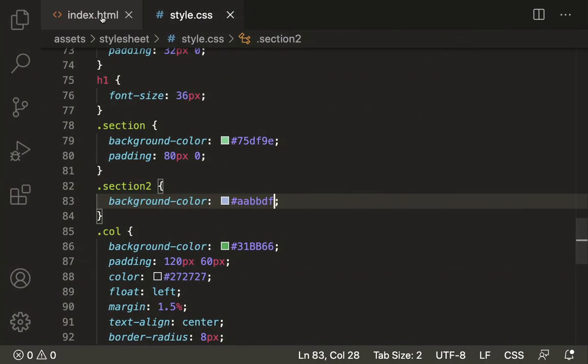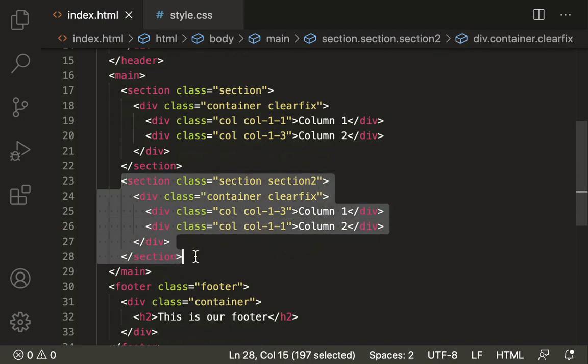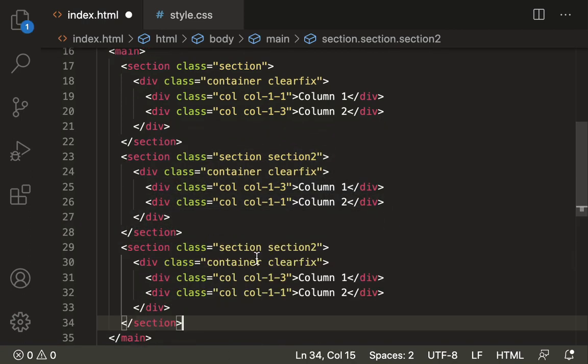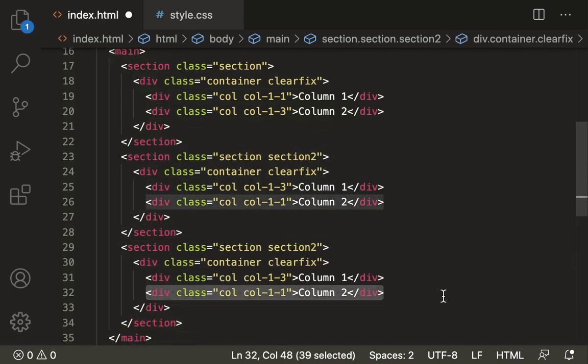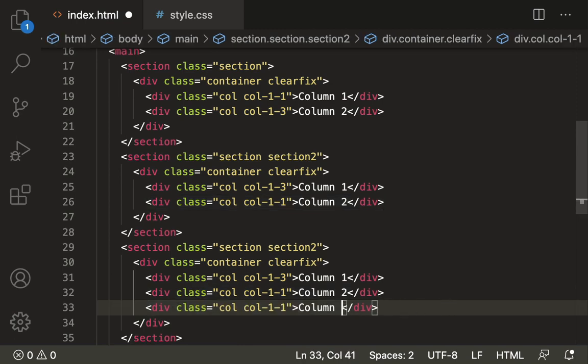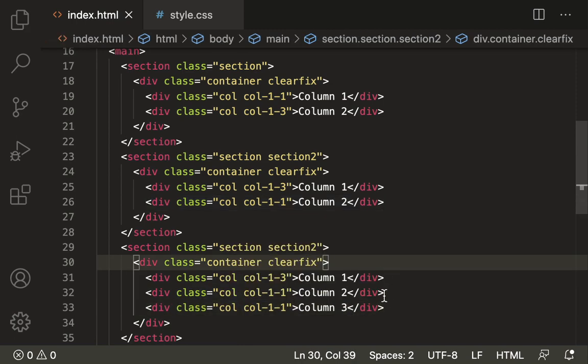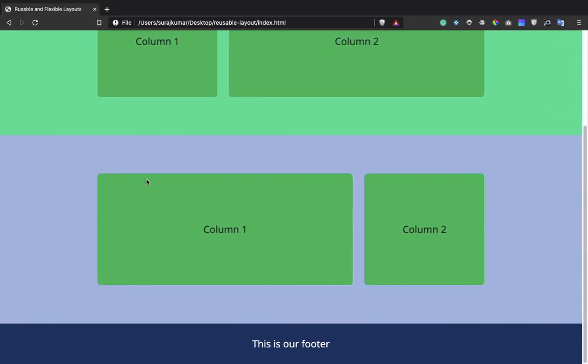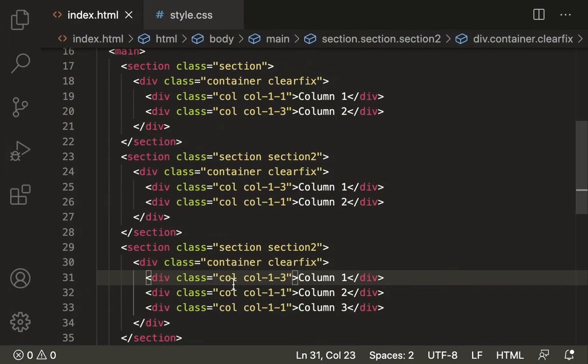For the 3 columns we will copy and paste the same section once again, but this time we will be having 3 columns. So we can say 3 here, but this time we will have to apply some different class for different width, because we now need 3 columns of the same width. First column here, second here, third here. So all the general styles of the column will come from the call class, and we will just change the classes here for the 3 columns.